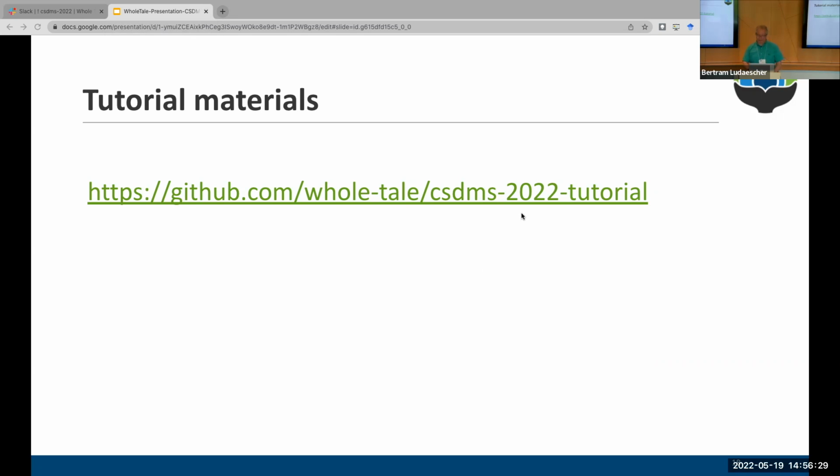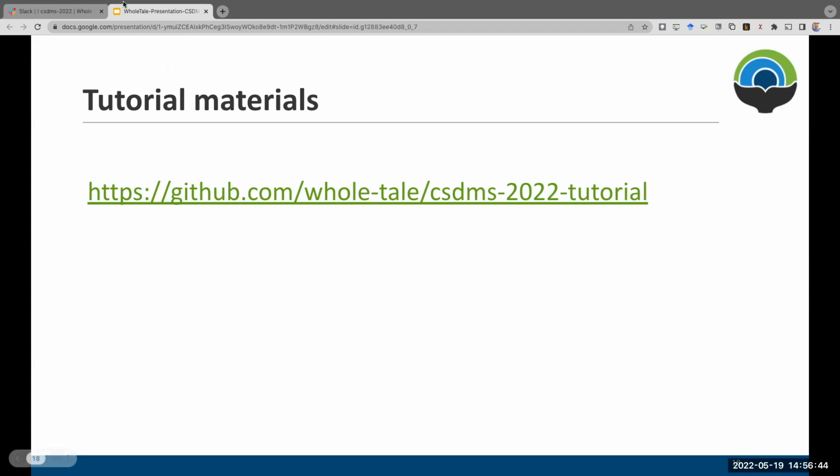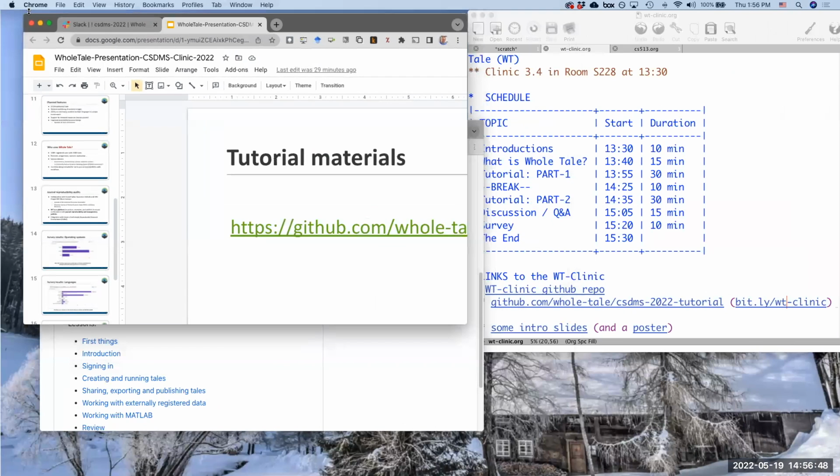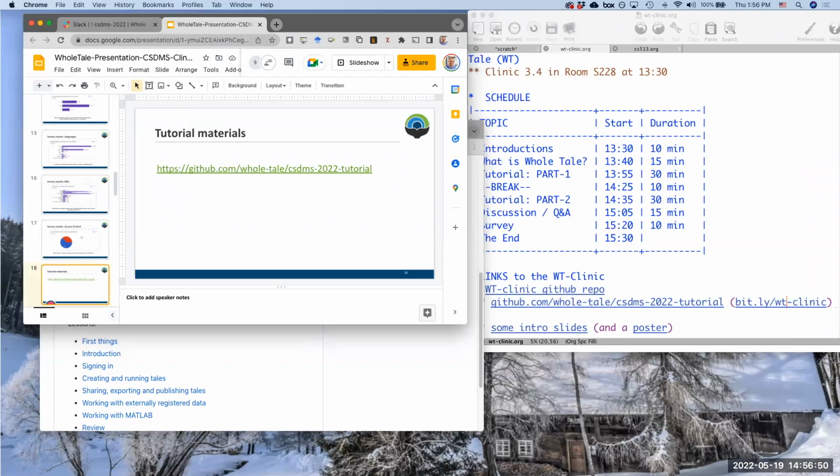Craig, I see you're there. We don't cover it in the tutorial, but there's a section for selecting a license. It's relatively limited, but you can always put your license directly in the workspace as you would in a Git repo. It's just a folder, so within Wholetail there are no limitations on that structure. Our metadata has some hard restrictions, but you don't necessarily have to use those.